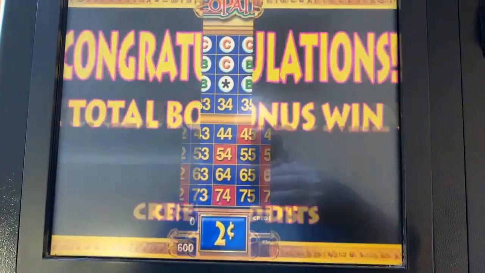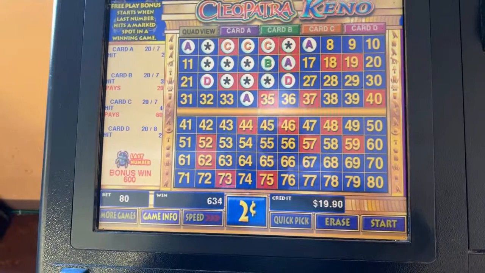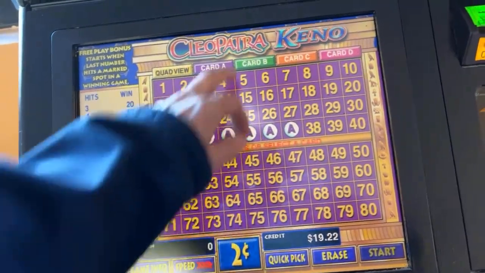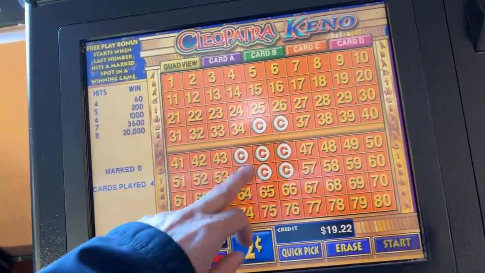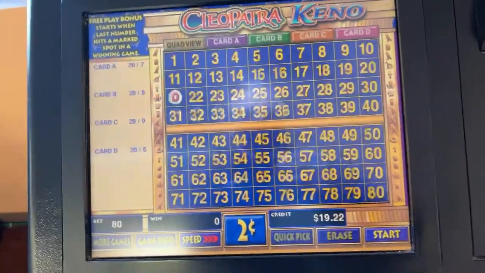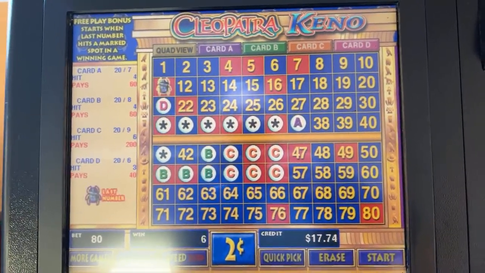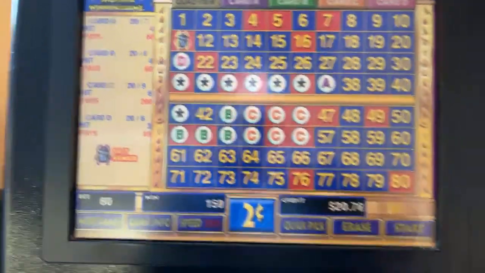600 coin win. Making money now. 680 total. Let me change my numbers. 7, 8, 9, 6, 6, 7, 8, 9. Oh, go baby, go baby. Look at that, hit them all. No bonus though. 200, 40, 60, and 60.